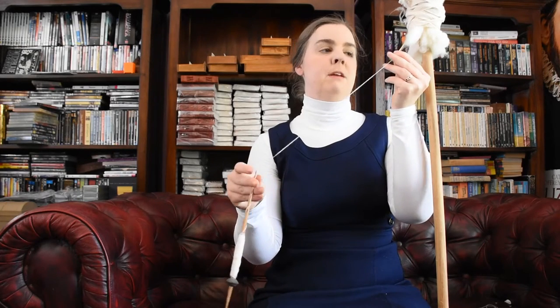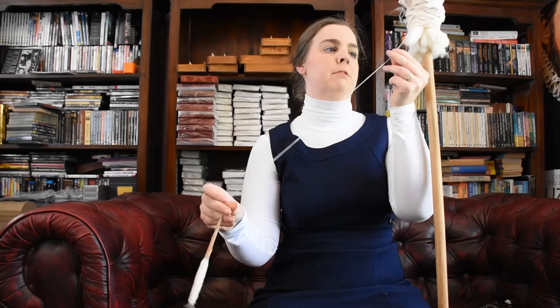I'll throw a half hitch on my spindle. Here's me spinning grasped — the spindle stays in my hand. Here's me spinning suspended. I probably need a bit of a longer thread because I'm using my distaff, but here's me suspended. It's exactly the same technique. I'm still drafting here, I'm still spinning — I'm just letting go of the spindle.